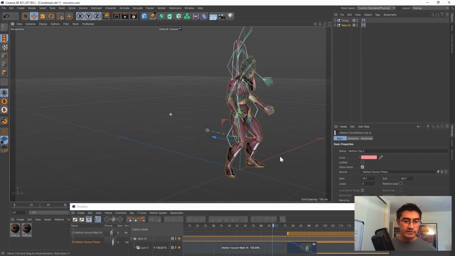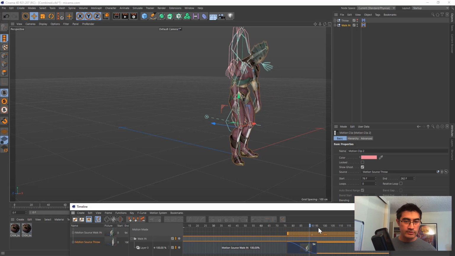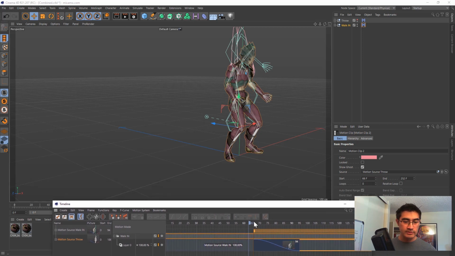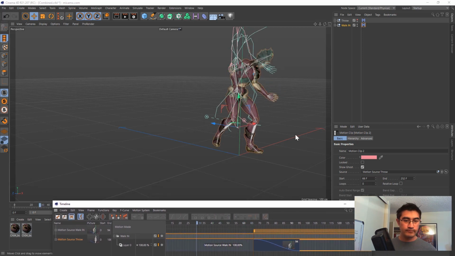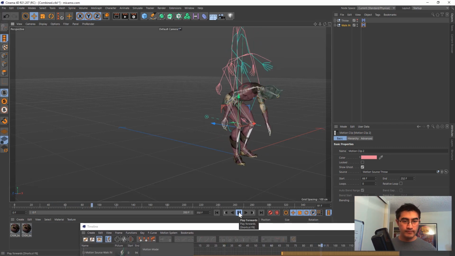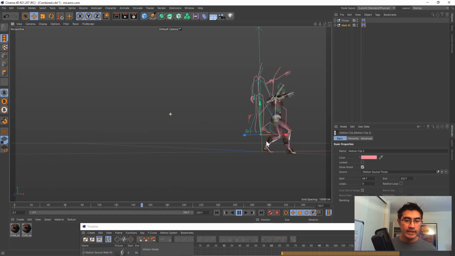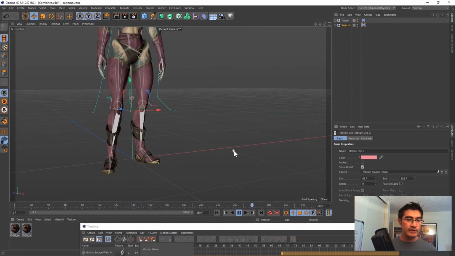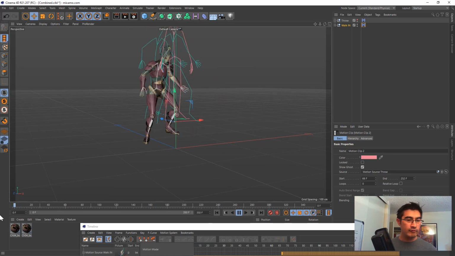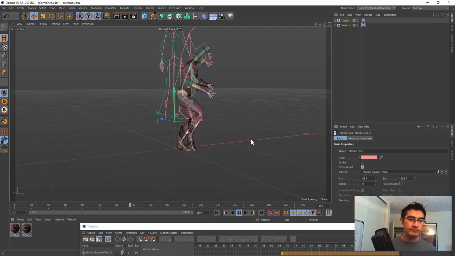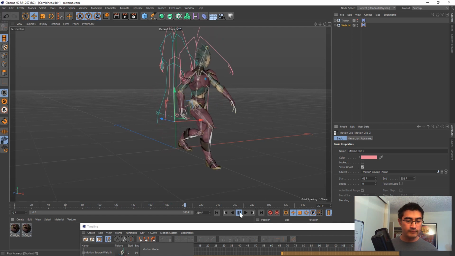Now, obviously, their stance is a little bit different at the end, and so there's some foot sliding right here. So maybe I can slide this a little bit further to give a little bit more overlap between the two animations. Let's see what that does. There's a little bit of sliding, but for a pretty quick job on two kind of different looking animations, this is great. We have scary character walking in, and then he leans down to pick up something at his feet and toss it into the wall.